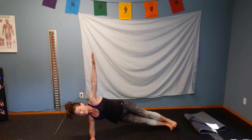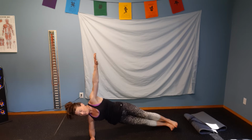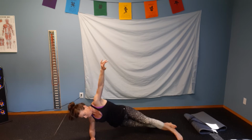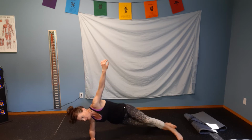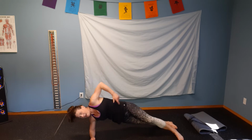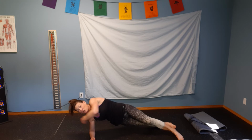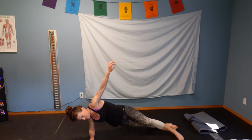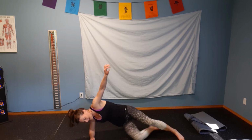Stack those feet. Cycle 5 complete. Keep holding. Prepare and work. And here we go, lift and lower. Keep breathing. Abs pulled in, shoulder stays over the shoulder. Don't move it back and forth. Almost there. 3, 2, 1. Nice. Rest.